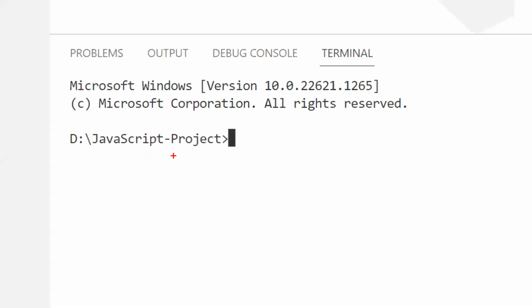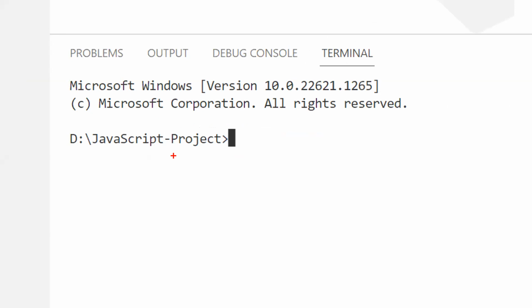Terminal is nothing but it gives a command prompt. Generally we can run those commands from a separate command prompt, but it is very risky to switch between apps. So open it here itself. But here one problem is there. I will tell you how to solve it. Keep it in mind. You have to do that.